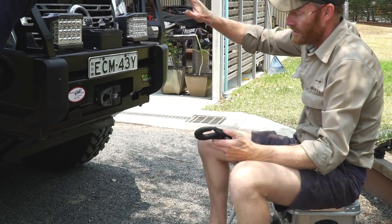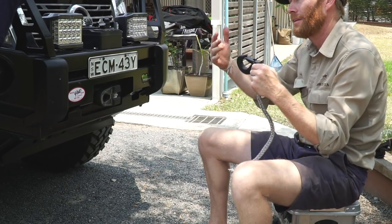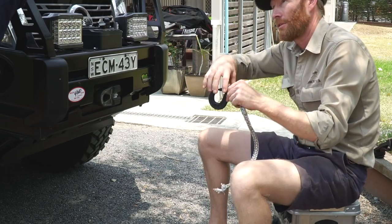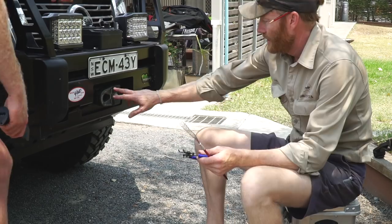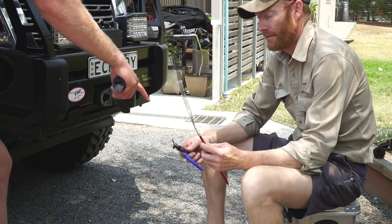You're halfway winched up a hill, and you back off a little bit with a bit of slack, and you re-winch, and then your loop slips off. You get a winch and it pulls back. So that's a very safe system. And so you use that. That's what you just did then.